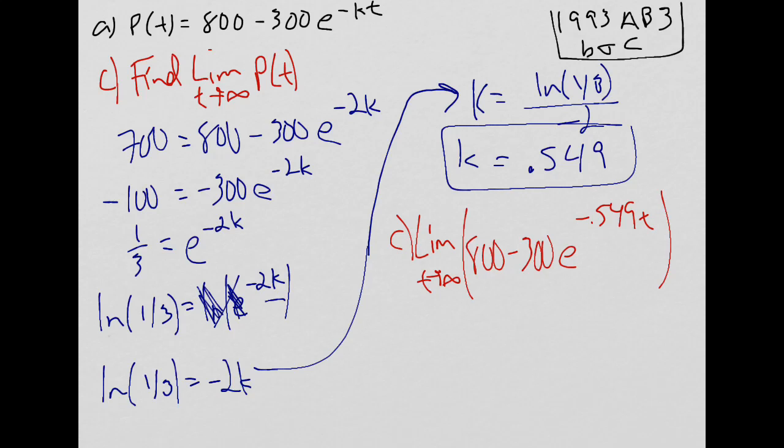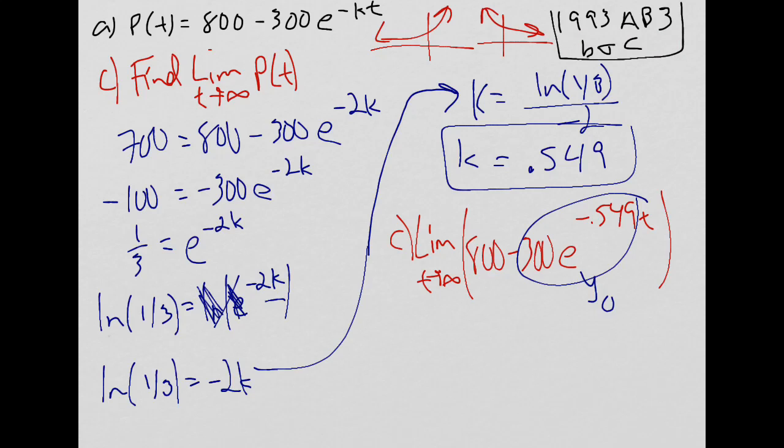Anyway, so I got this guy right here. I'm looking for that limit. We know that as t goes to infinity, I get e to the negative really, really big number, right? So if we think about e to the x, we know that e to the x looks like this. E to the negative x looks like this, right? So this term right here is going to go to 0 as t approaches infinity, because this thing goes down and down and down and gets flatter and flatter and closer to the axis.